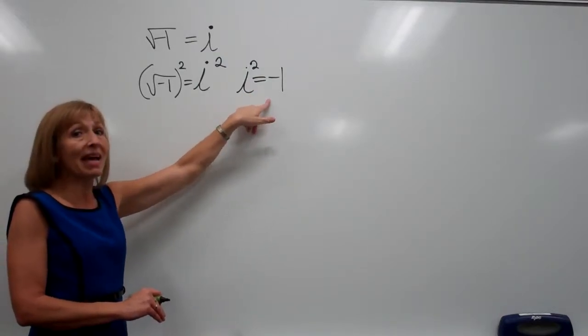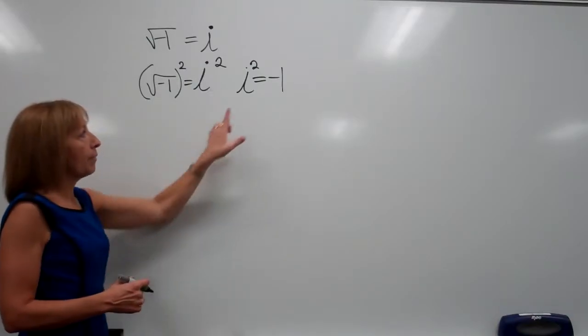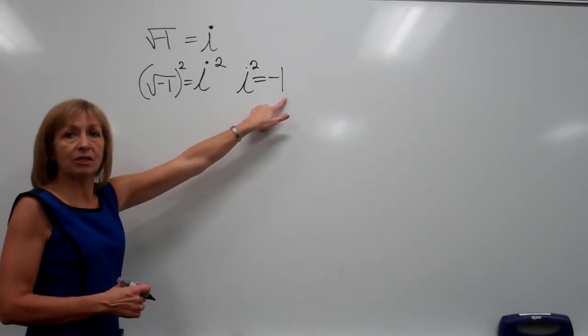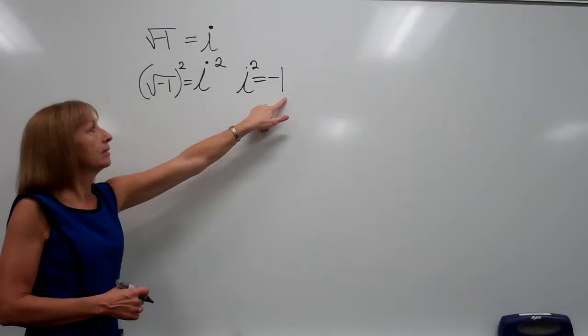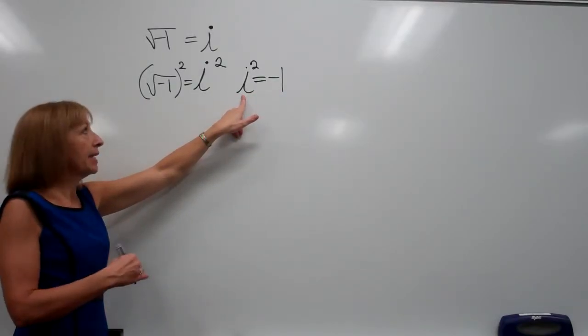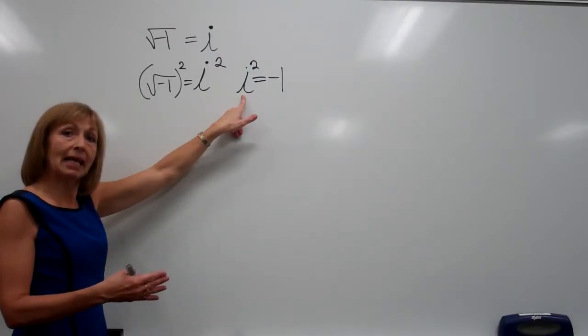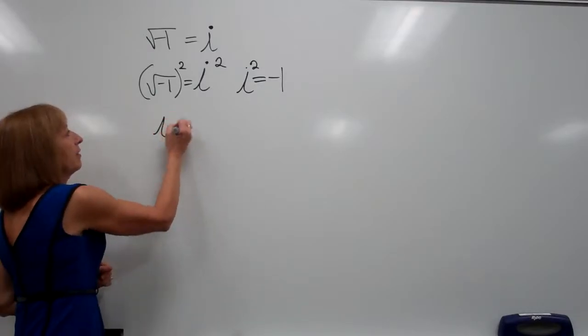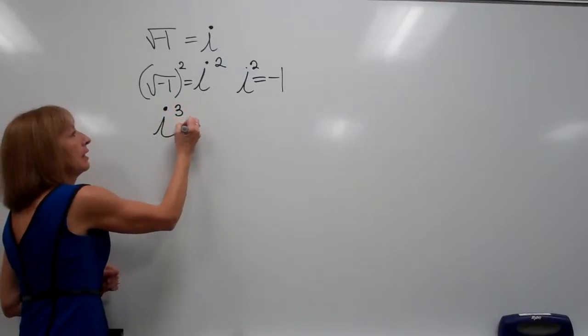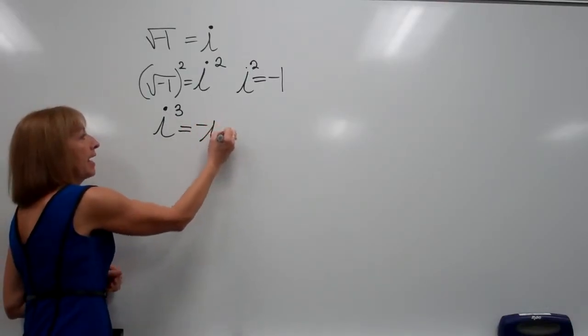Now once we have that, the rest we follow through by looking at what happens when we multiply both sides of this expression by i again. Well, i times i squared is a base times a base to a power, so we'll keep the base and add the exponents. That'll give me i to the third. And i times -1 will give me -i.